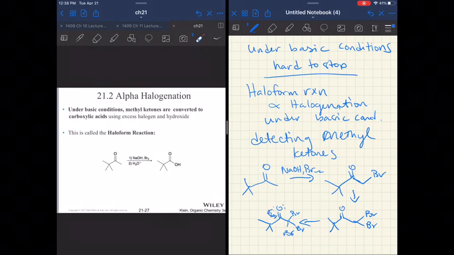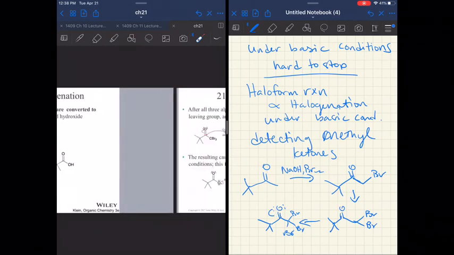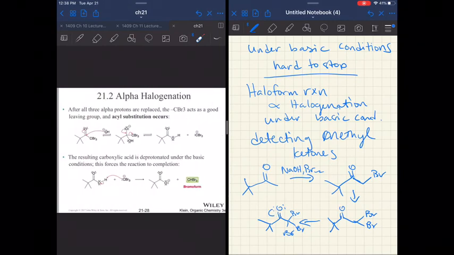This right here will fall apart. Let me show you on the next slide because I know it's on there. Once you have added all of these bromines, now this is a good leaving group, much like we saw with carboxylic acid chemistry, right? You have a chlorine there. You have an OR group. You can replace it. With aldehydes and ketones, you can't replace the R groups usually, but this one, like I said, is special. You can replace it.